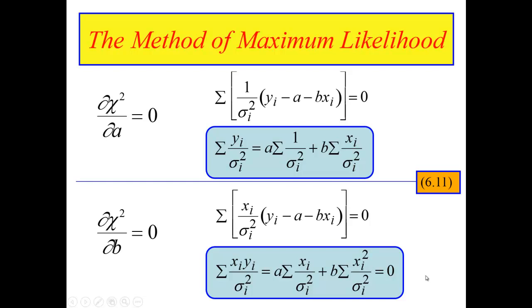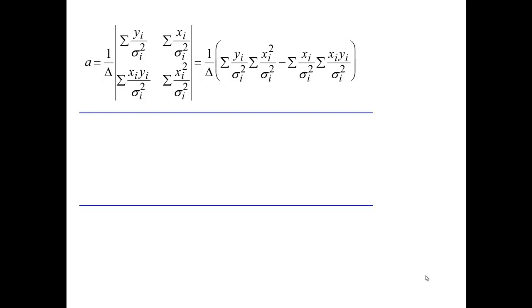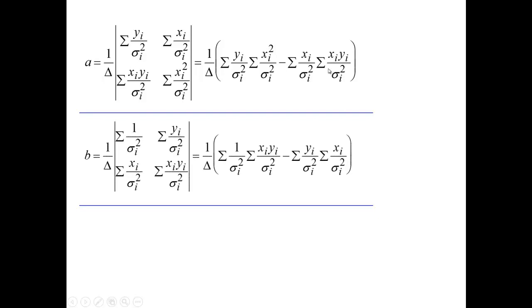And when we do that, you might remember from your linear algebra that you've taken, or if you haven't taken it yet, that's okay, you can express the solutions for A and B using the determinant of that 2 by 2 matrix, which appears on the right-hand side of this equation. So what we've got here is 1 over delta. We'll define what delta is in just a minute. The elements of this 2 by 2 matrix here are the summations over all the data points of these quantities. And the determinant means you take the product of the diagonal here minus the product of this diagonal here, which is why the value turns out to be what's given on the right-hand side.